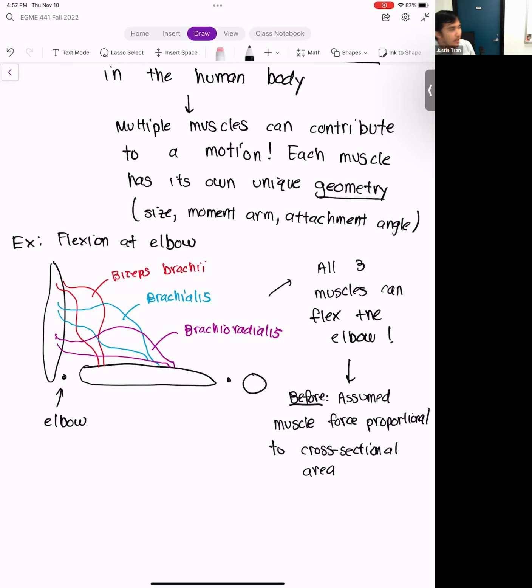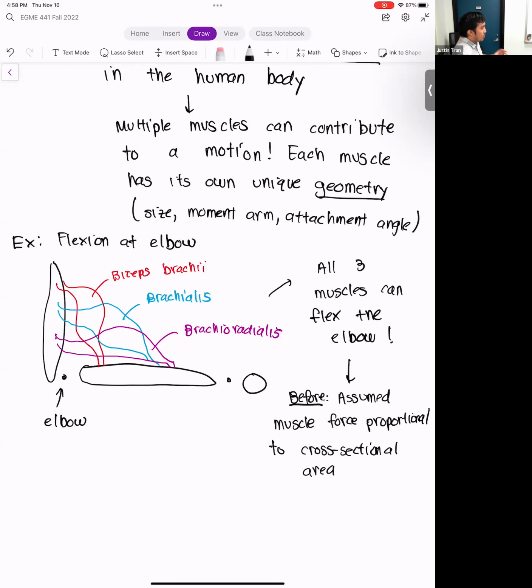Okay. And we kind of use that information to give us some additional equations to solve this problem. Okay. And if you remember back then, I said, I promise you we would revisit this problem because there's kind of a lot more to it than just simply measuring the cross-sectional area. Okay. And so this is kind of where we are. And so that assumption there is not bad. And so we'll still kind of rely on that a little bit here. But like I mentioned before, it goes kind of a lot deeper than this.